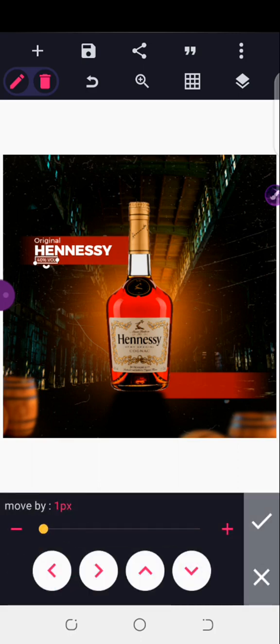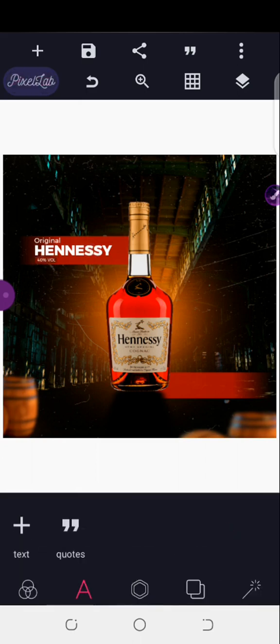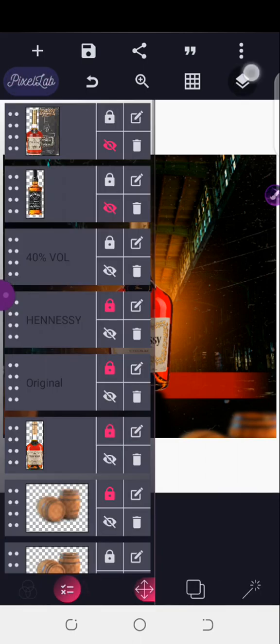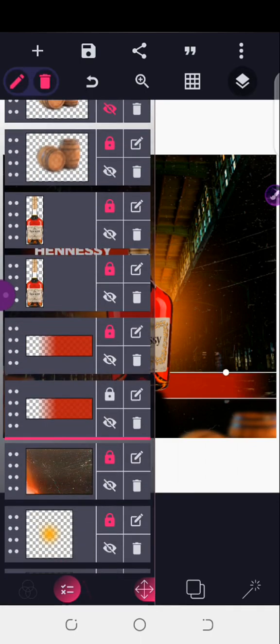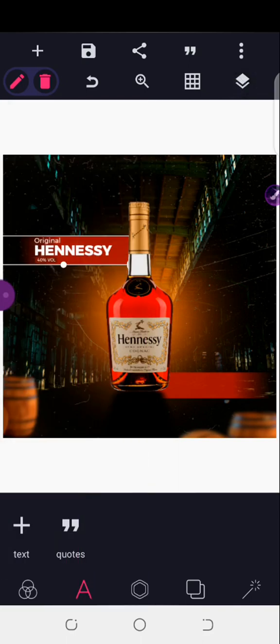Okay, so I think I should reduce the size of this NSC, or not actually reduce the size of the NSC, but increase it.